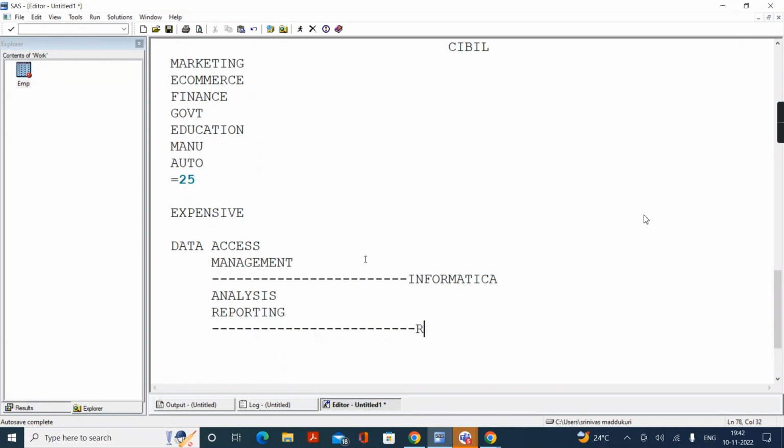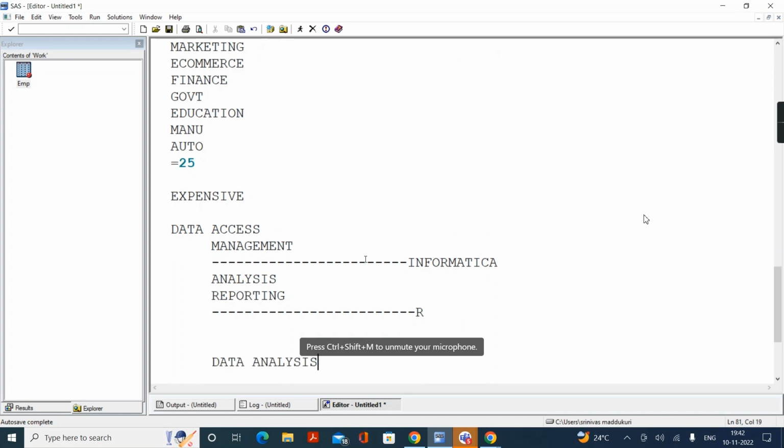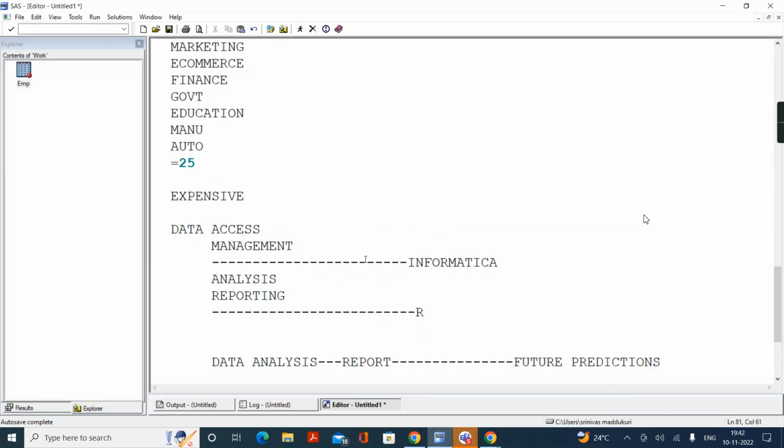Now, in this domain, the major reason for usage of SAS is data analysis. When you do the data analysis, you will get an analysis report. That is fine. If you get the report, what will you do with this report? We have so many applications. We are going to do so many things with this report. As I said, if you want to predict the future, for future predictions we are going to use only SAS.